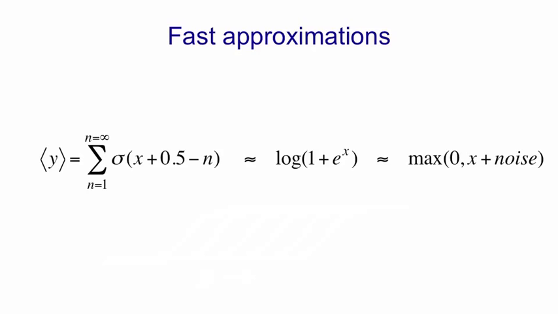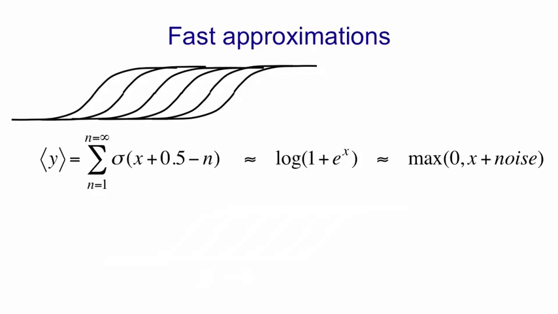Now, it's quite expensive to use a big population of binary stochastic units with offset biases, because for each one of them we need to put the total input through the logistic function. But we can make some fast approximations which work just as well. So the sum of the activities of a whole bunch of sigmoid units with offset biases, which is what's shown in that summation, is approximately equal to log of 1 plus e to the x, and that in turn is approximately equal to the maximum of 0 and x, and we can add some noise to the x if we want.